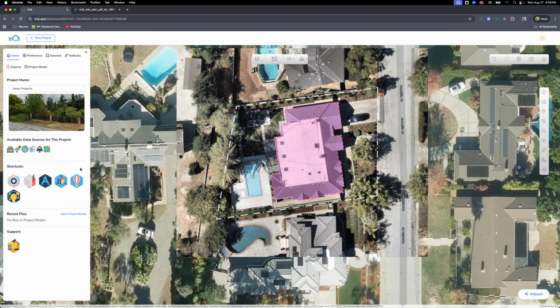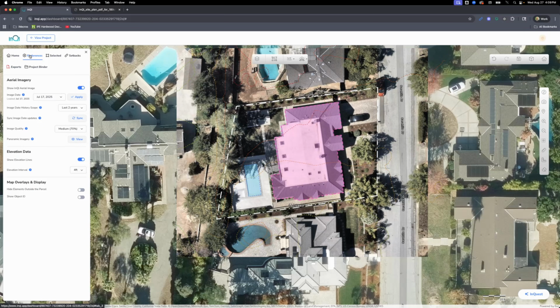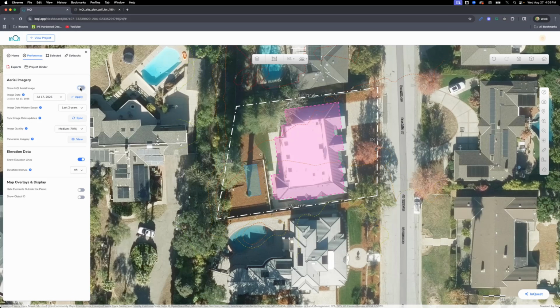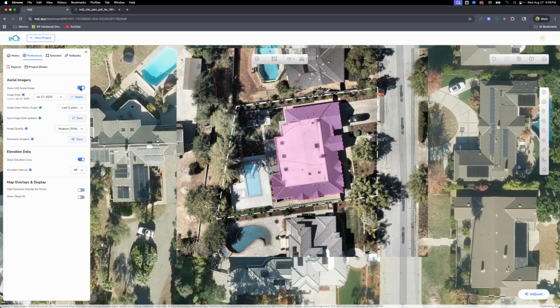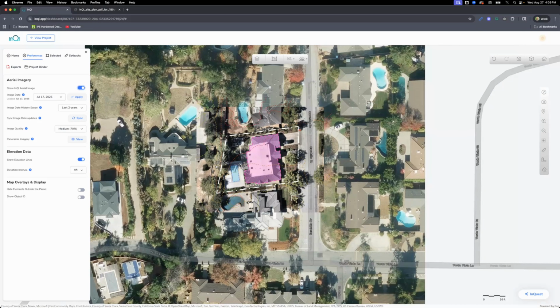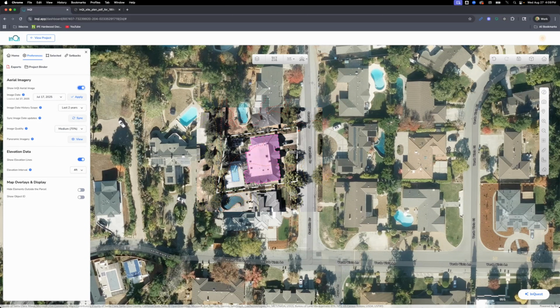Now, let's go to the next tab and explain what that is. Preferences. So these are the areas that are default set for every project, and then you can change it around as you wish, but let's talk about it, right? So showing aerial imagery, if I turn this off, you notice that basically it has an old image. That's the Google image, probably several years old. When I turn this back on, the aerial imagery becomes available, the high resolution one, which you sort of see with this little box that is high resolution, right?